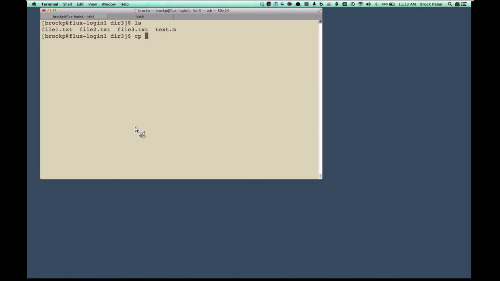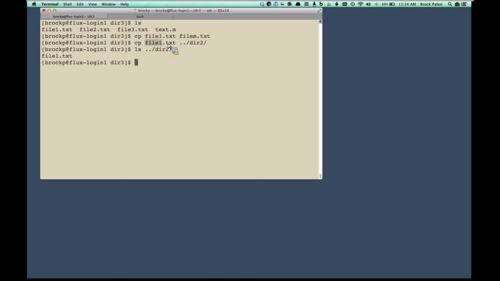Okay, so I used cat to kind of copy a file. That's not a good thing. There's actually just a copy command. So if I want to copy file 1 to file m, I can just type cp source destination. I can combine that with a directory. So if I wanted to copy it to directory 2, this works. What I did here is I said up one folder, down one folder into directory 2. Why did I not give a name? If I ls directory 2 now, it's still called file1.txt. If I don't specify a name in the destination folder, it just uses the name of the source file.